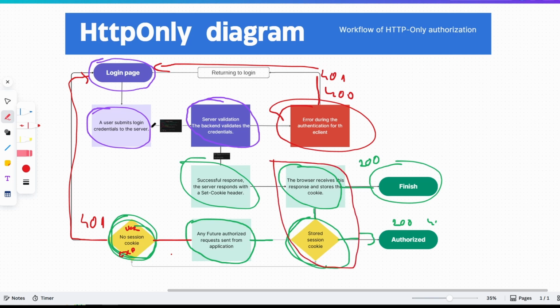It's a browser feature, so no cross-site scripting attacks or anything could steal your information this way. And this is one of the best approaches for stateless authorization. What does stateless mean?